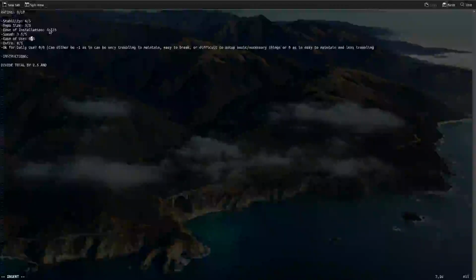Ease of use. Now the question is, do you think this should get any points for ease of use? Because if you even try moving binary files around, you're just going to screw stuff up. You're going to have to relearn Linux partially to use Guix a little.